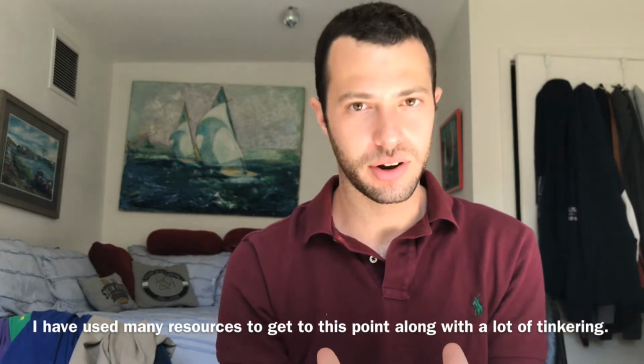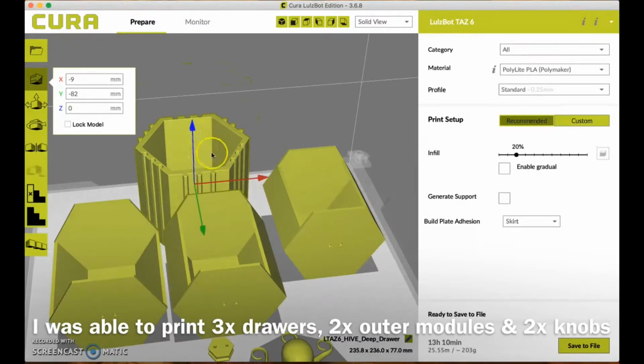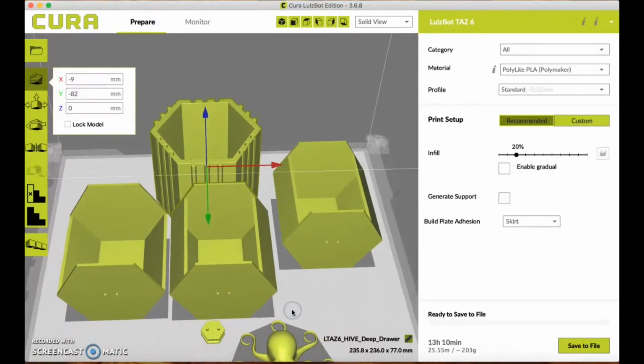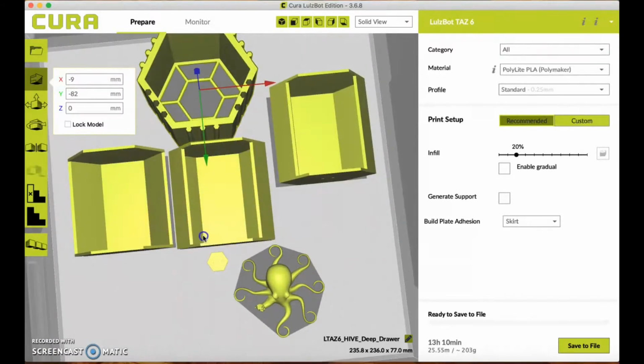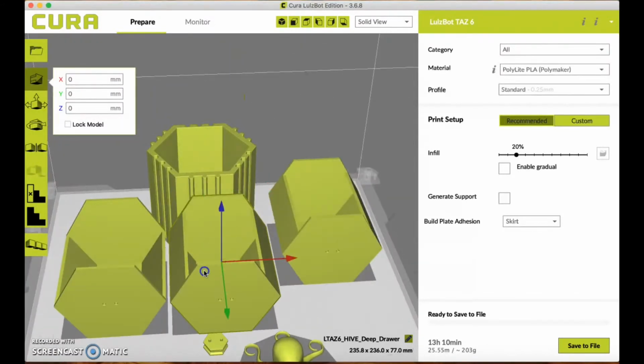But I want to focus right now on showcasing some of the successes that I had, to show my growth and progress for this project. So here goes. I ended up printing this drawer, and I was able to print the different drawers over here. But one of the issues I came across was that the drawer was actually too big the first time. It wouldn't fit inside this design over here, so I had to learn how to scale it.